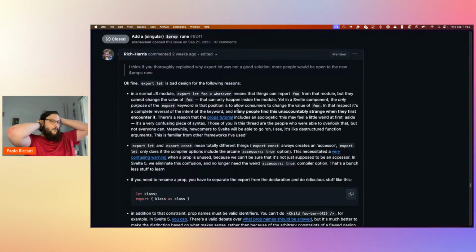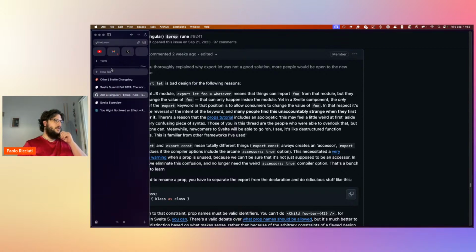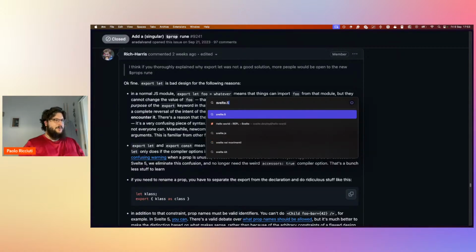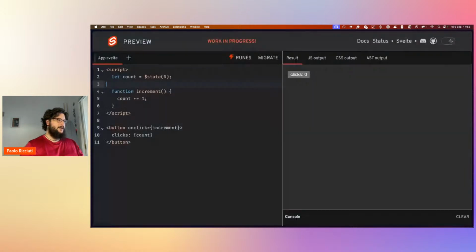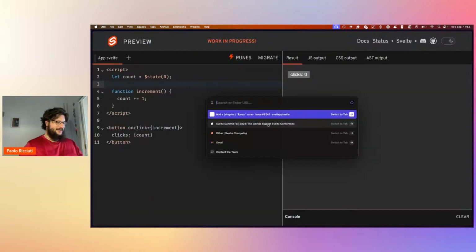The issue is, since runes were introduced, a lot of people opened an issue, and to be fair, maintainers also initially thought about a singular $prop rune, because declaring props in Svelte 5 can be a bit repetitive, especially if you need to type it.